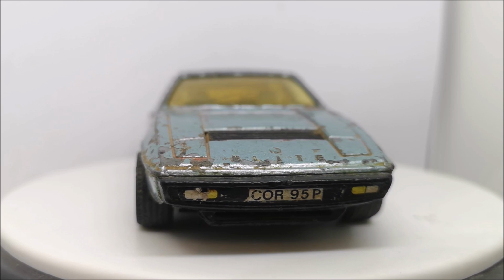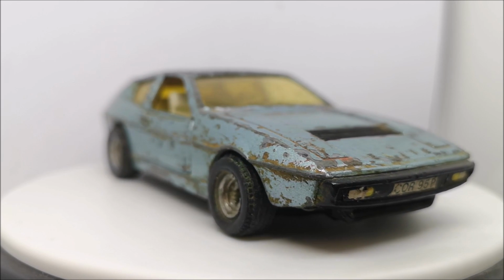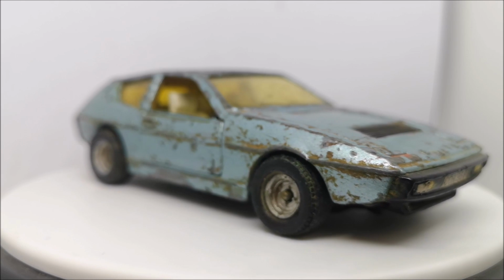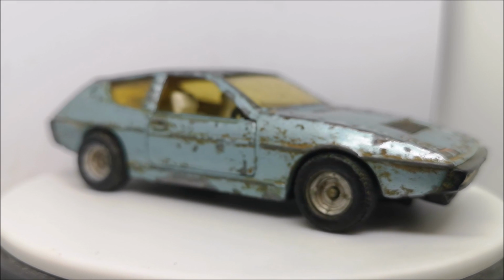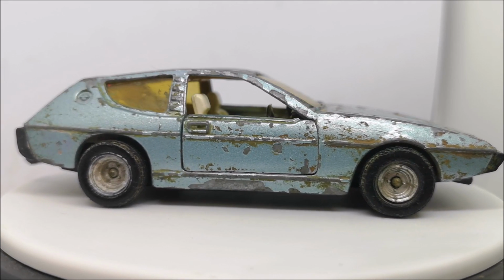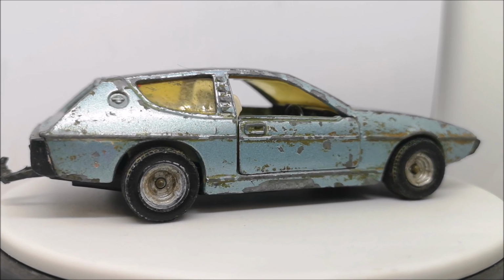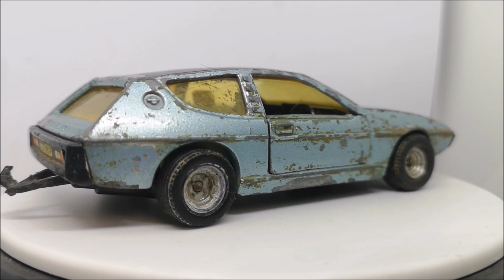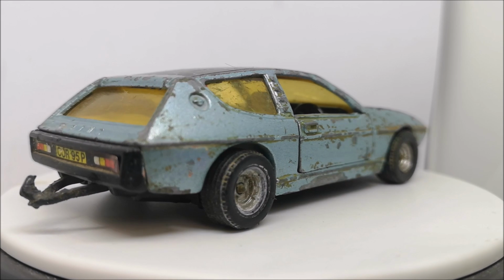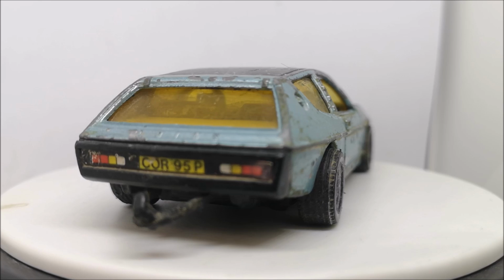I'm Rob, and today I shall be attempting to take this Corgi Lotus Elite from shabby to shiny. This one was sent in by Steve Parrott, so hopefully Steve, you'll feel I've done this one justice. Obviously thanks again for sending in those cars, and I'll be getting around to doing all of them. But yeah, this one today, I think I mentioned in the initial unboxing video, was my favourite.